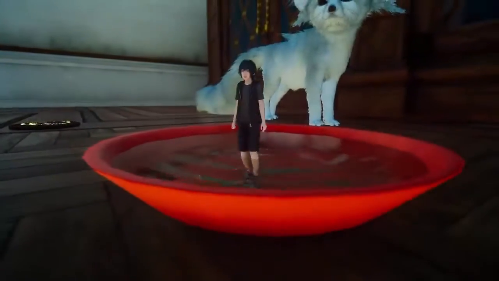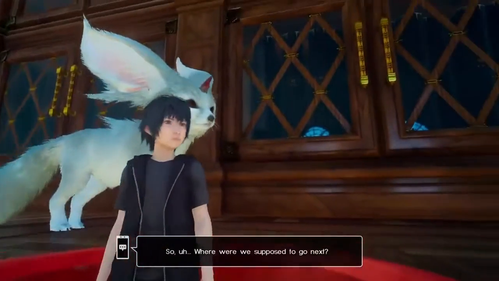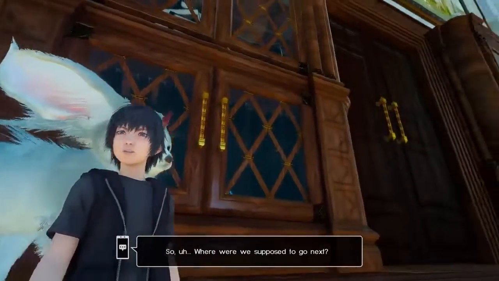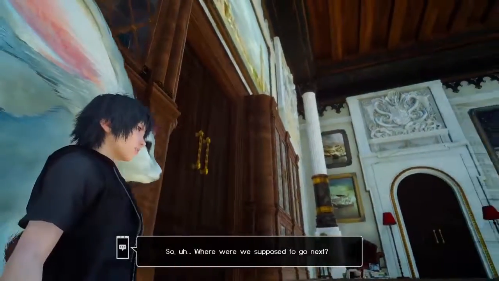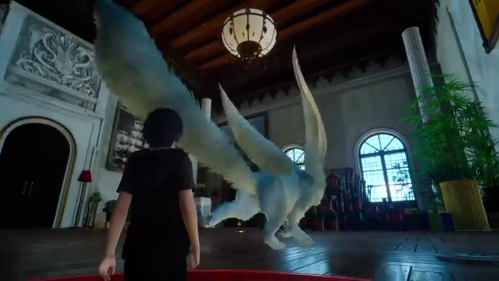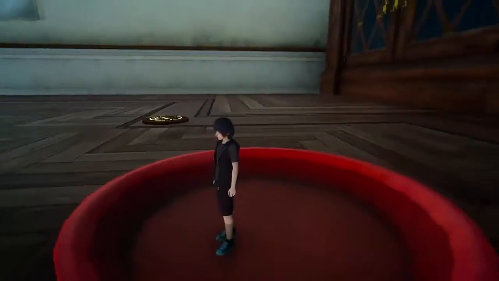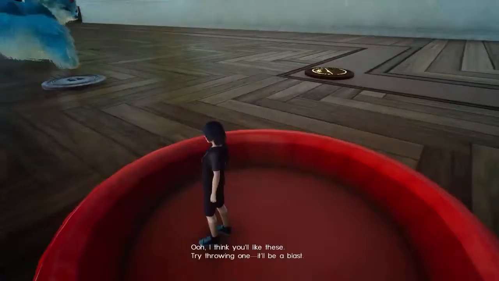So now we are on the second part of the demo, and it's kind of in some giant dining room. It's very weird. Don't ask me what the developers were on when they made this. Probably same stuff as the guy who made Kingdom Hearts. But the music in this area is very nice. And I'm in a giant cat food bowl, water bowl.